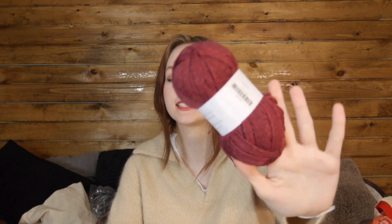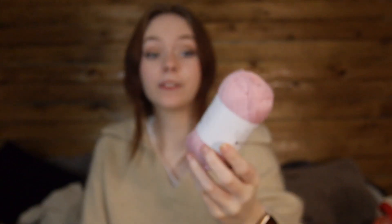It's this beautiful deep red — like a garnet — and it's beautiful. I don't normally knit in red but I don't have anything quite like this. I bought it with the Cumulus Blouse in mind, though the Cozy Classic Light is another option. Whatever I knit with it, it'll be gorgeous. The other acquisition is baby cotton from Hobbii in Color 11 — a beautiful baby pink. It's 100% organic Egyptian cotton in fingering weight.